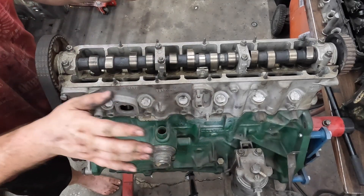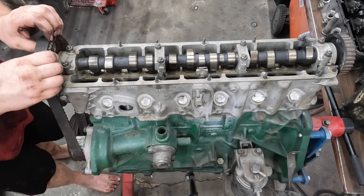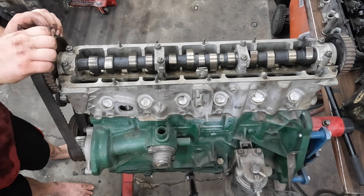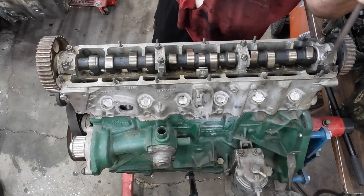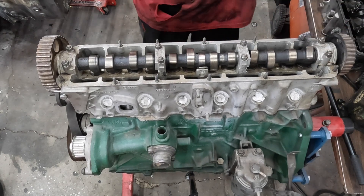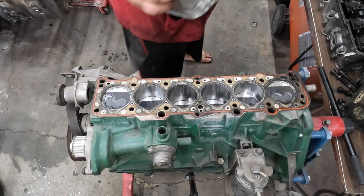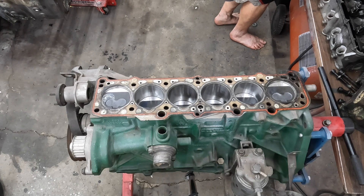So the head hasn't actually been installed since I've had it. You may have noticed the absence of most of the head bolts. But I'll go ahead and act surprised when I take it off, just so you can feel included, and for theatrics, of course. Oh wow, oh my, oh good heavens. How unexpected and also good.